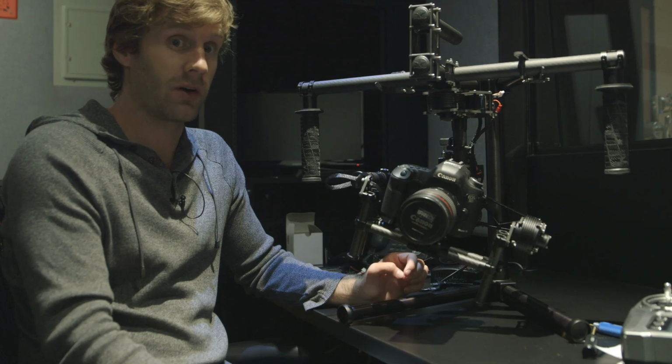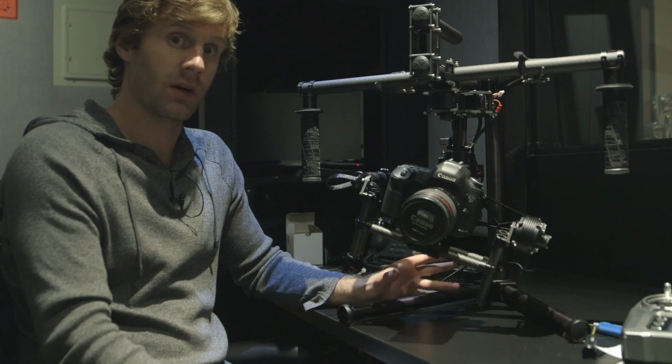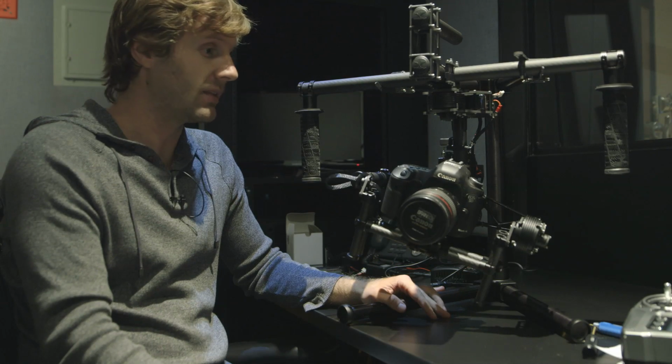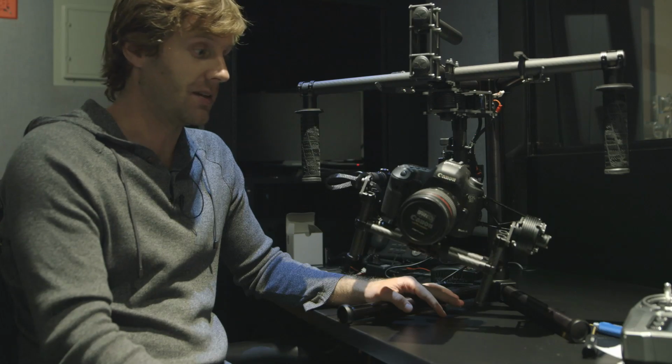That's extremely important. Getting it balanced properly not only makes your batteries last longer because the motors don't have to work as hard to maintain a level shot. You'll also get much better results at the end of the day.